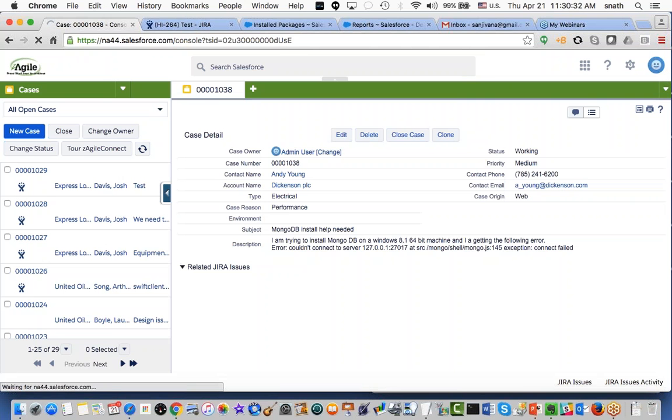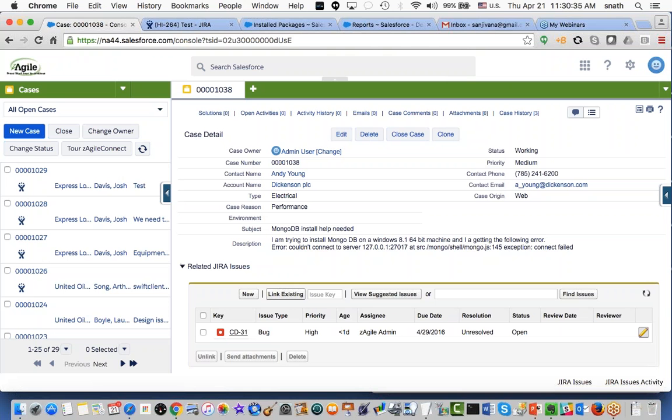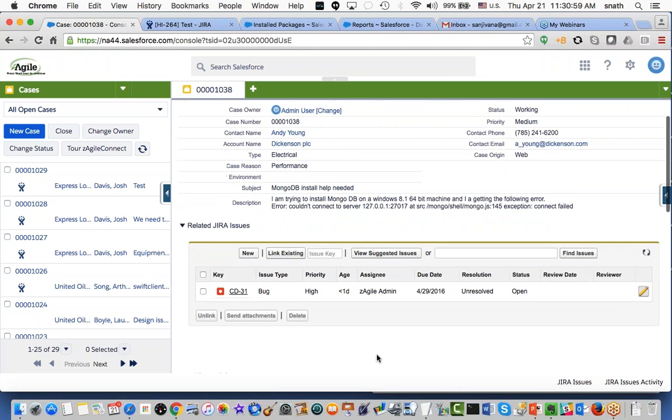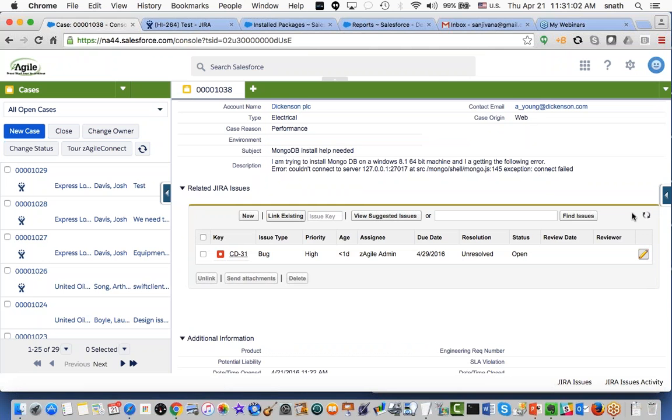So all of this, as I said earlier, is meant to make it really easy for support teams to not only escalate but interact and collaborate on an ongoing basis with all of these escalations. So what we have seen so far is being able to link issues, being able to create, update, and transition. Now we'll look at some of the other capabilities. One of the other new features that we've added recently is this refresh.